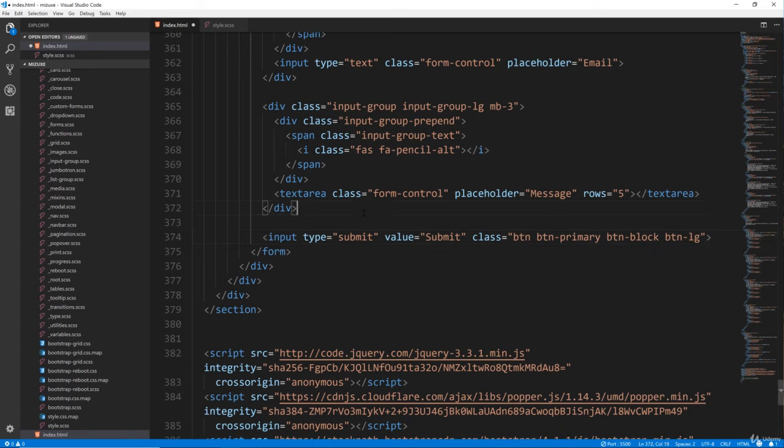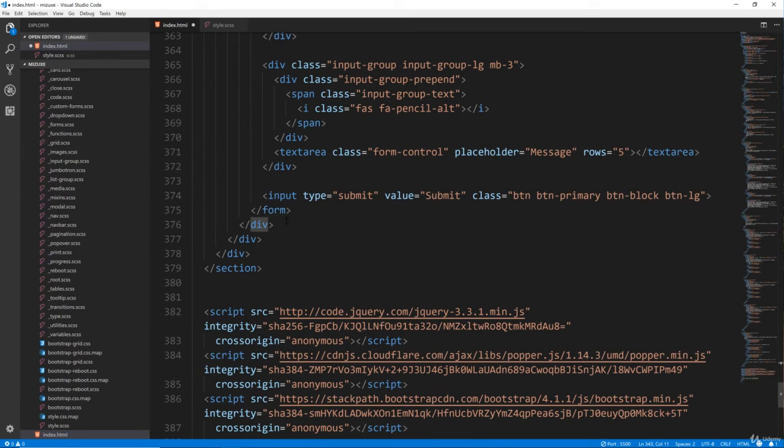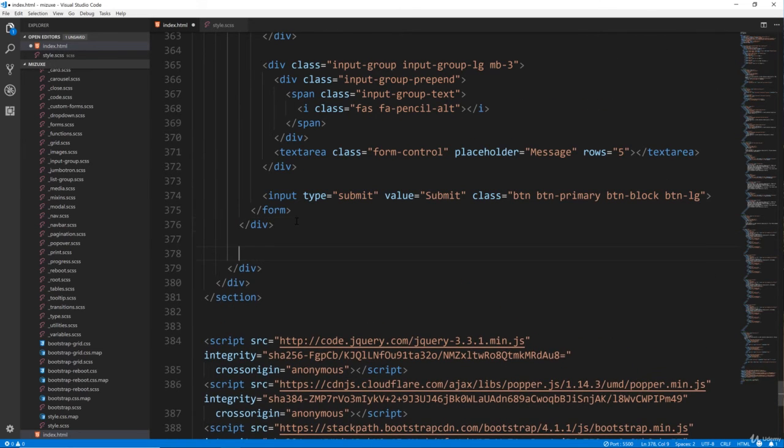Now on the other side, this column LG9 ends right here, so I'm going to go right below it, and we want a 3-column div. So let's say col-lg-3, and I'm also going to align the logo to the center.